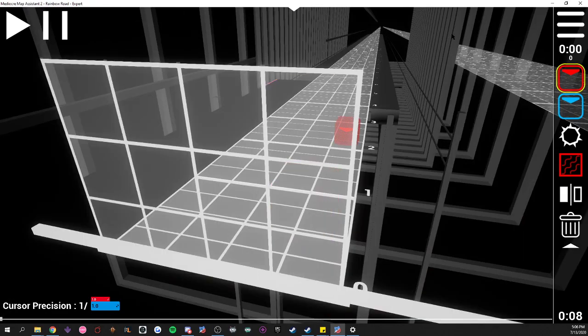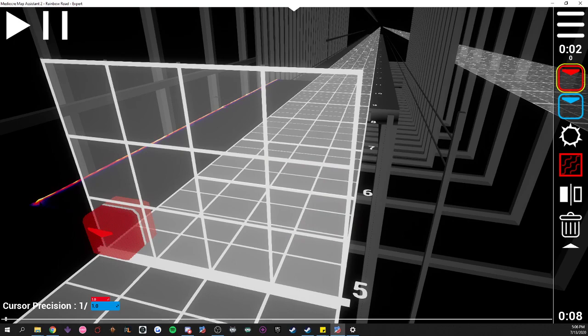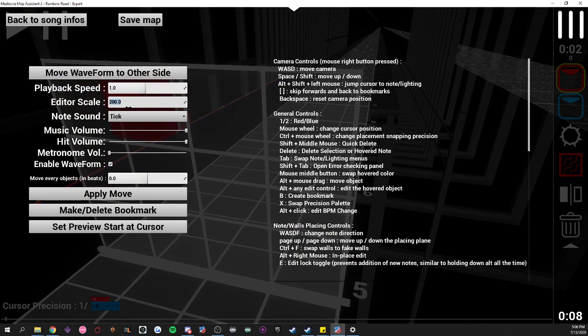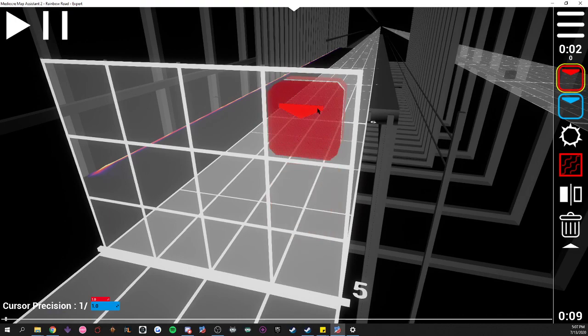Now, the first thing I recommend you do as soon as you get into your mapper is find the offset. Typically the song starts where the white part of the waveform starts. That is where the first note of the song typically begins. We're going to find the closest beat note. In this case, I'm going to press escape and change my editor scale to 600. This will make finding where you need to get to change your map to line it up properly with the time a little bit easier, but the closest beat to this waveform is 5.